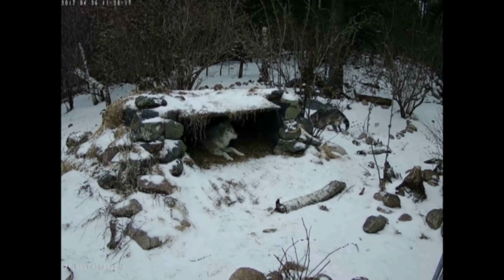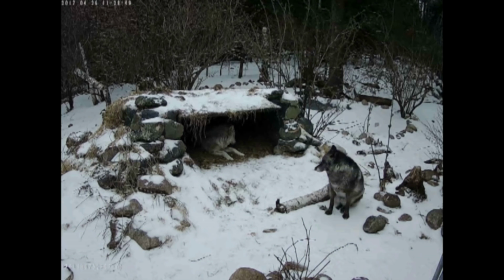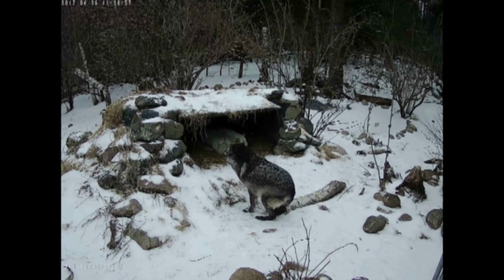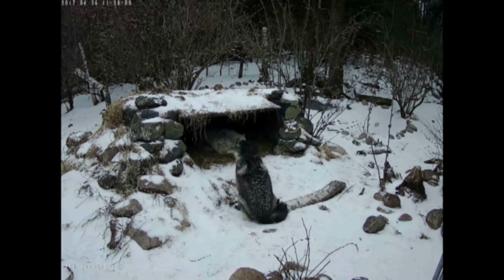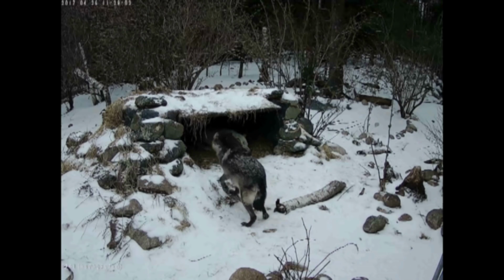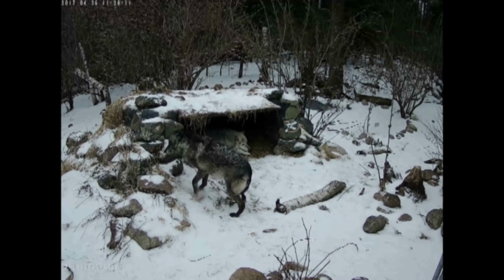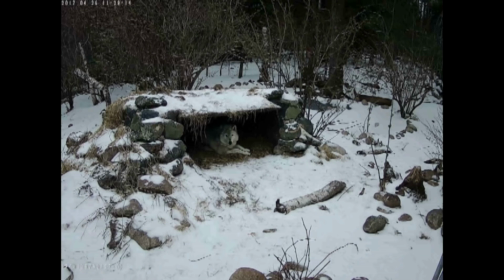Distractions are something we use to get wolves away from tools or something like that, or to get animals who are stressed to not obsess about the stress. We use a distraction. Luna's using a distraction here to try to get Grizzer out of the den, and again, he's not falling for it. So we find it kind of interesting. Like I say, she scrapes the ground, does a little stimuli, then does a little run. We call that invite chase. Again, he doesn't take the bait.